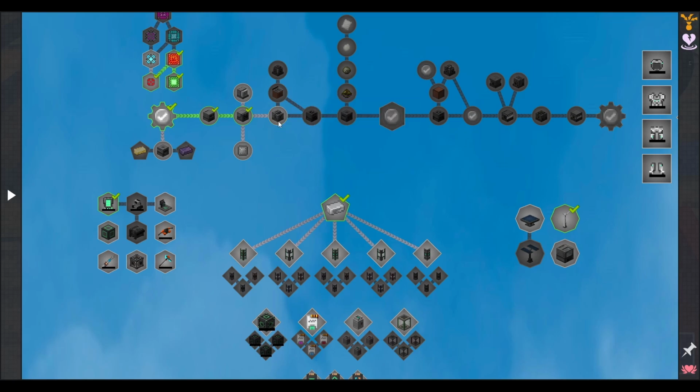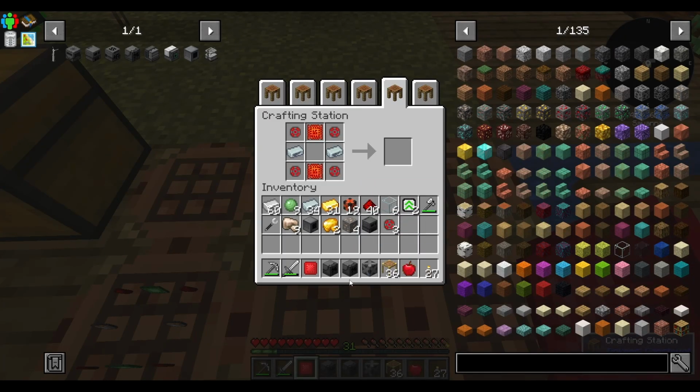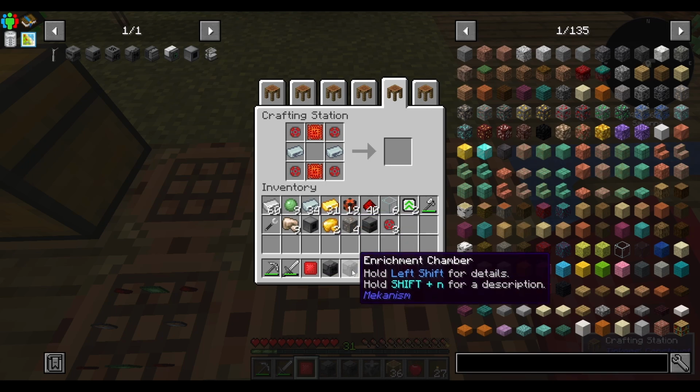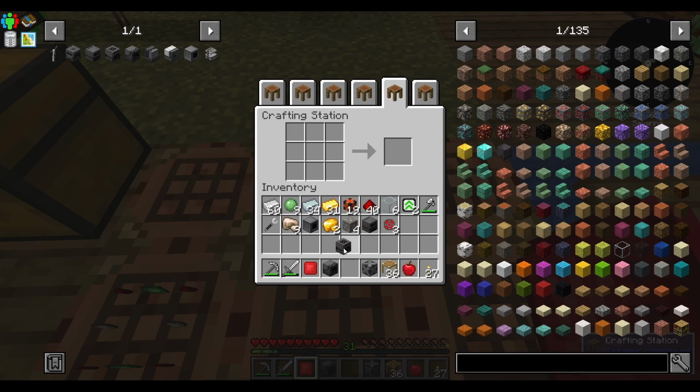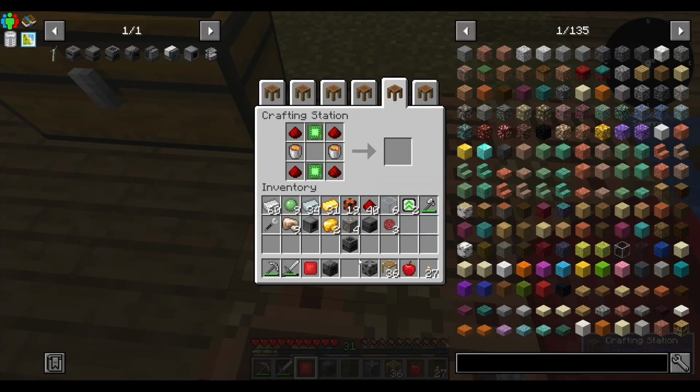And now the Electrolytic Separator I'm not making yet because that thing is very power hungry, but I am gonna make these 2. And first one is that reaction chamber, which we need one of the enrichment chambers for. That's why I made 2 of them. And then last but not least, we are going to make the crusher. Where is the steel casing? There we go. And there's the crusher.